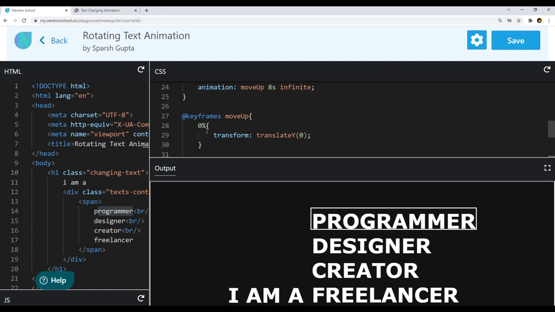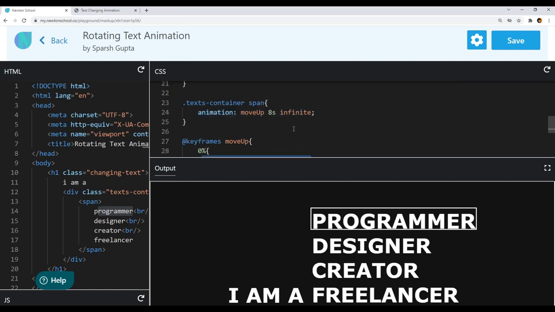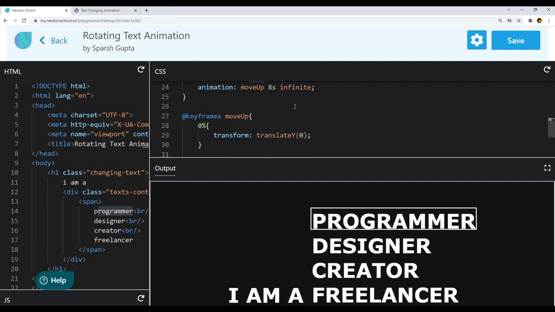This is the thing you have to remember, that the transform property doesn't get applied to inline elements. Span is an inline level element, and the transform property doesn't get applied to inline level elements, and that's why you can't see any animation going on here. These are the little things that are not mentioned in most tutorials. You will get to know these little tricks when you create and practice such projects.